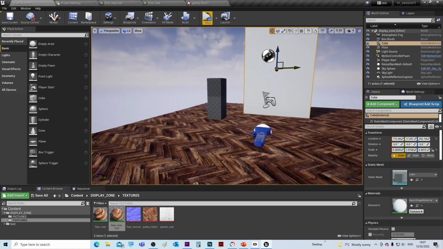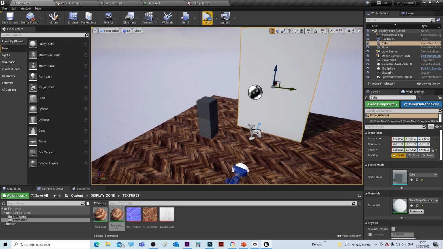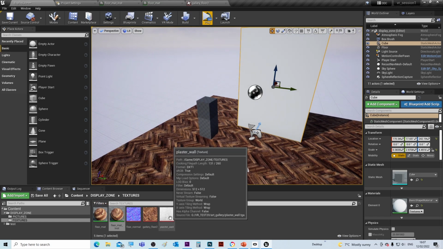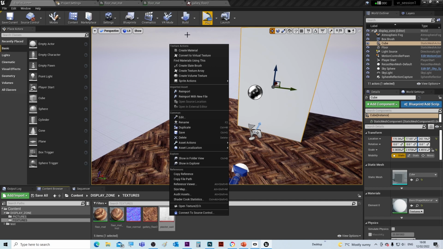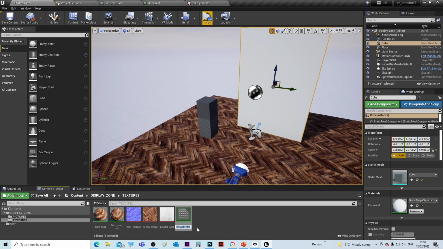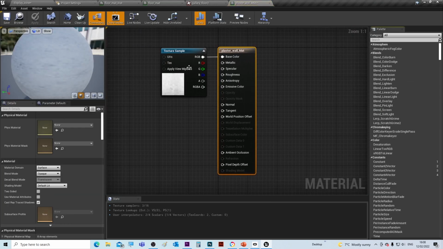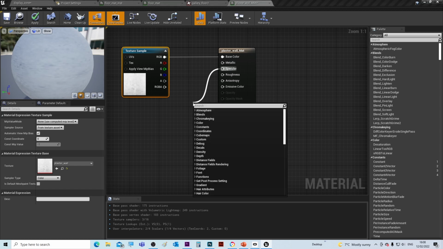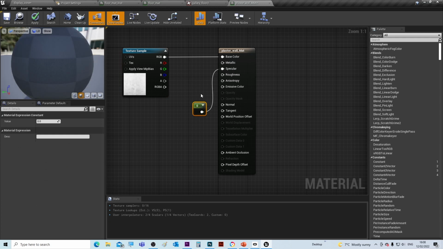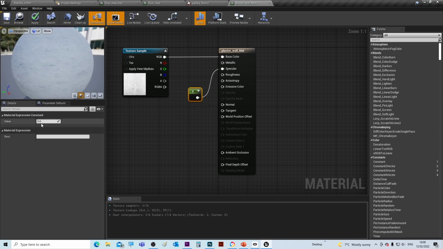Okay, and we're going to add the plaster wall to it. We'll do the same thing again with the plaster wall. So right click on it, go create material, open up, and this time you notice when we create a material it's already attached that to it, so we can again just change the specular constant, just give it a little bit of variation there.